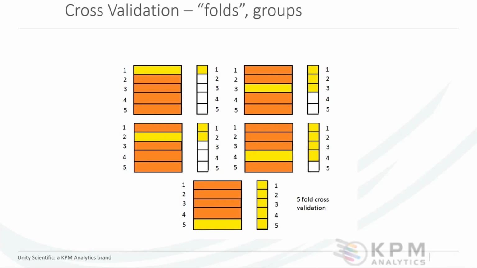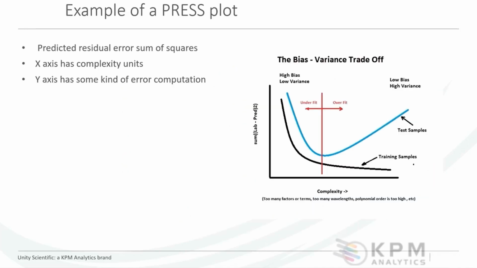Well, this is great. So we go through this cross-validation. How do we evaluate it? Well, this is a generic test plot. We talked about it a couple of slides ago. On the x-axis, we've got some sort of increasing complexity in our feature extraction, or in our PLS, principal component space. This is the number of factors on the x-axis. We're looking at an error on the y-axis, so a predicted error. The training samples are in black. The test samples are in blue.